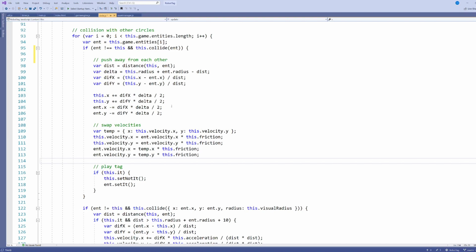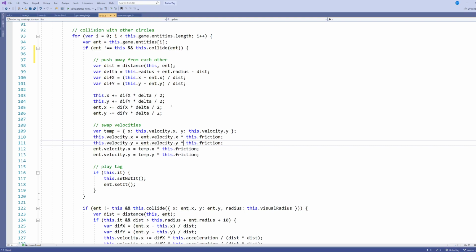Now this basic assumption, or this basic definition, also makes the assumption that our two objects have the same mass, and that's what I'm going to do here. So there's no mass calculations I need to make here, so I'm just doing a straightforward swap with no magnitude adjustments. The magnitude on both sides is going to be 1, and that's all I've got going on here. This is a straightforward swap using a temp variable to keep track while we're swapping.